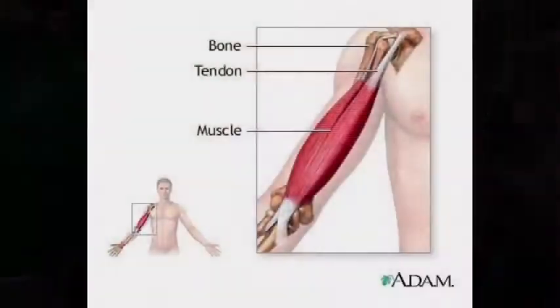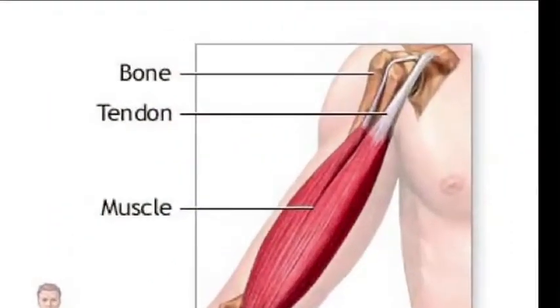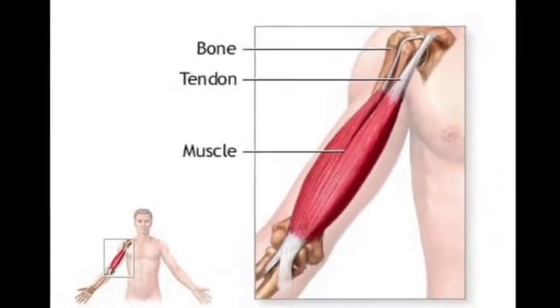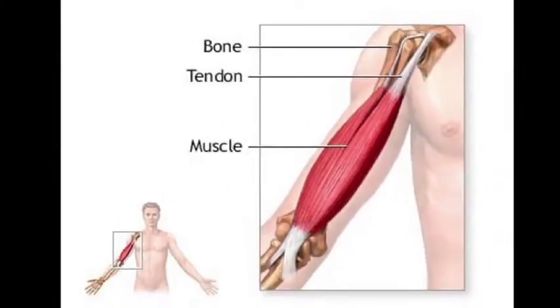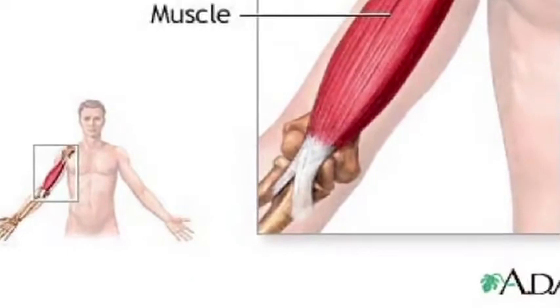Look at this picture here of the arm. You can see the tendon is that white area where it attaches to the bone, and then that reddish area is the muscle belly where the muscle is, and then on the other end of the muscle is another tendon. That's your biceps muscle, the forearm. I'm sorry, that's your bicep muscle, the upper arm. So that's what a tendon is.